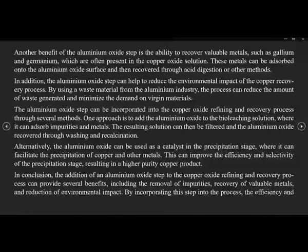This review aims to provide a comprehensive overview of the refining process for copper and aluminium from red mud, including the chemical reactions, stoichiometry, and potential alternatives and replacements to enhance yields and minimize waste. Body.